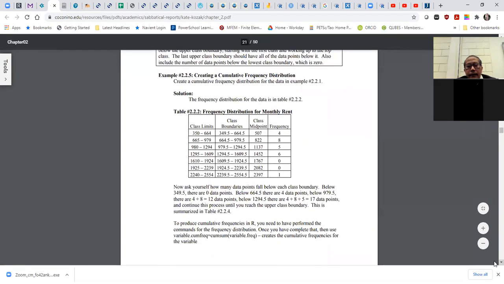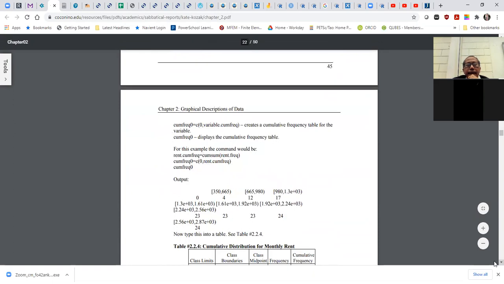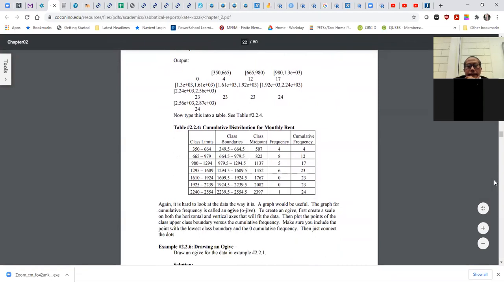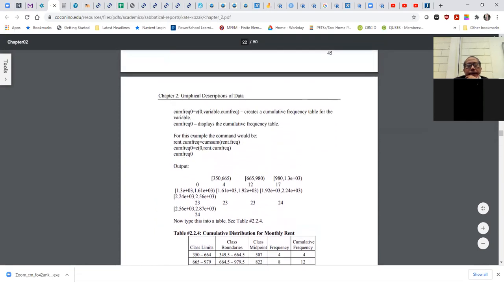I mean that is in this textbook. You know how to create the frequency distribution. Just follow this, we will get it.